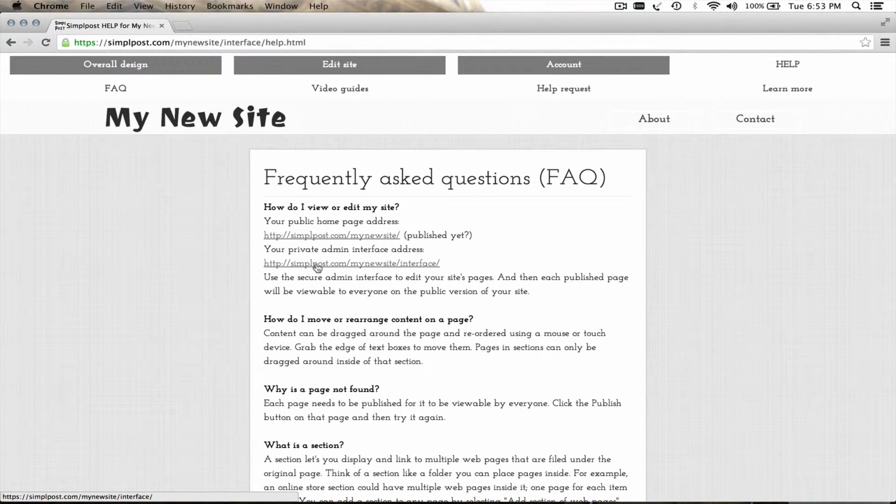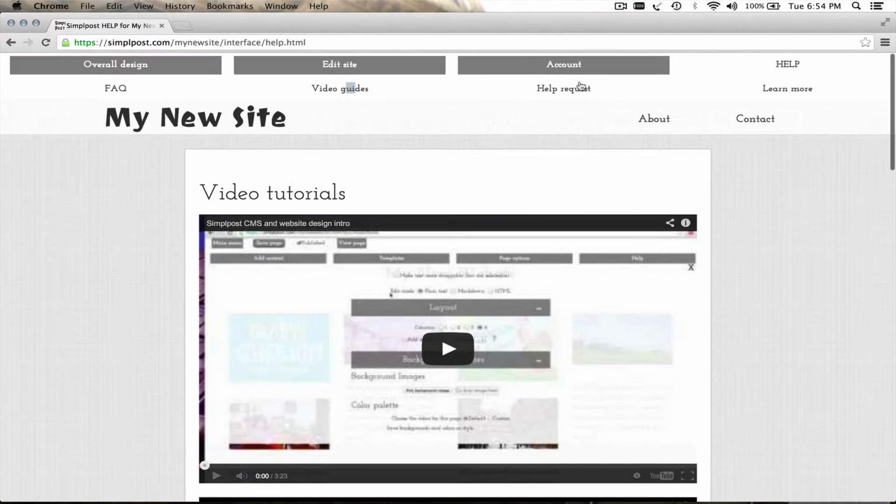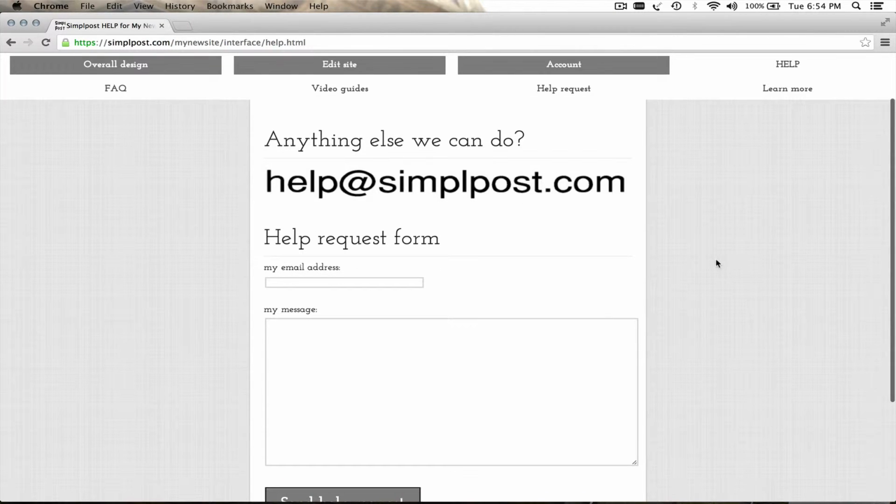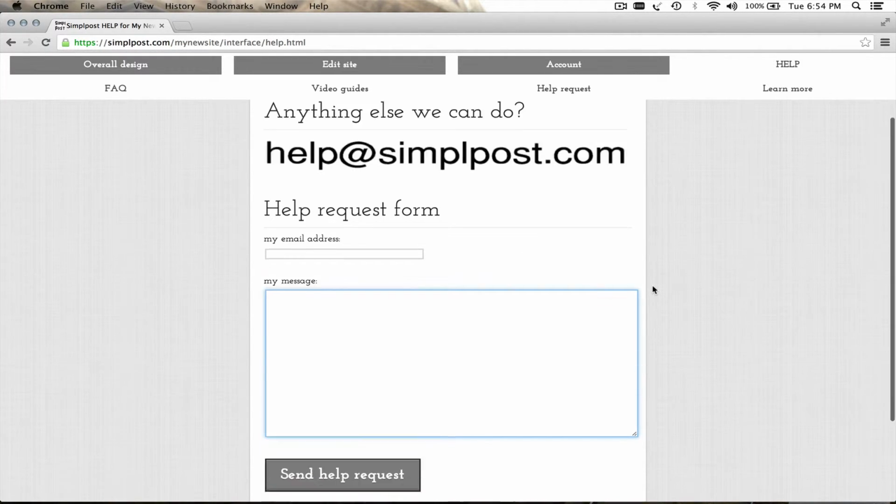You really don't need any experience with other sites like WordPress or what have you, because those are really done a different way. Simplpost was made to be very simple and unique in the way it works. And you'll see there's also video guides here. They'll show you anything. And if there's anything just not covered, if you have any questions at all, just feel free at any time. You can email us at help@simplepost.com or just fill out the help request form. So include your email address just so we can get back to you. That'll be auto-filled if you filled it out in your account settings. And just type whatever you need, and we'll be glad to help you out with it.